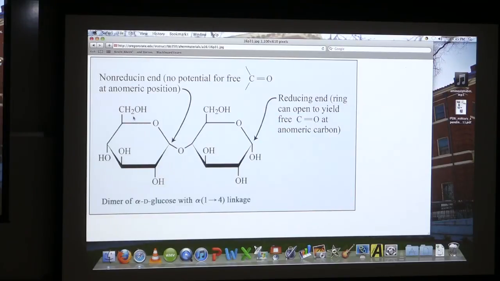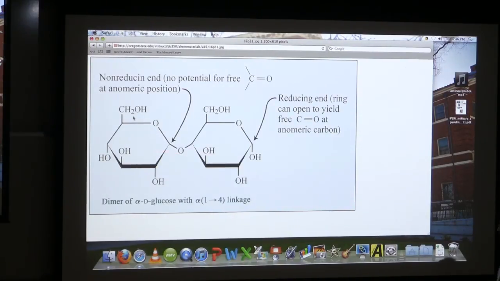Now, here's a dimer of glucose. What we see that happens with carbohydrates is they can be strung together. We can link one to another, to another, to another. We can make polymers of these guys. And polymers turn out to be very useful for us because they allow us to store large numbers of sugars in a fairly compact place. Glycogen is a polymer of glucose that's in our body. It will have thousands of glucoses contained within it. So stringing sugars together turns out to be very, very useful.